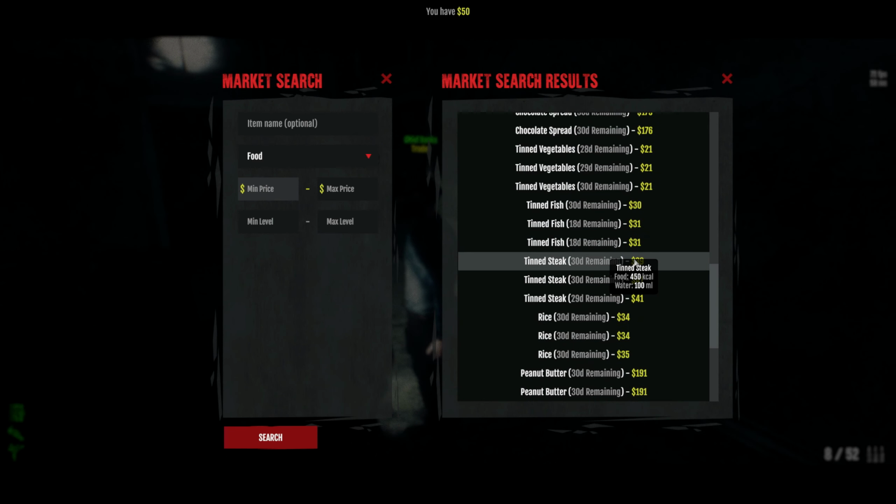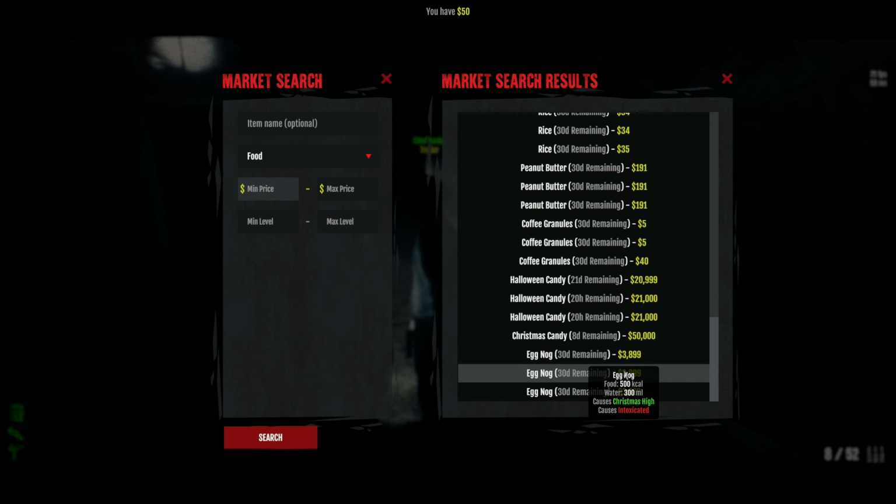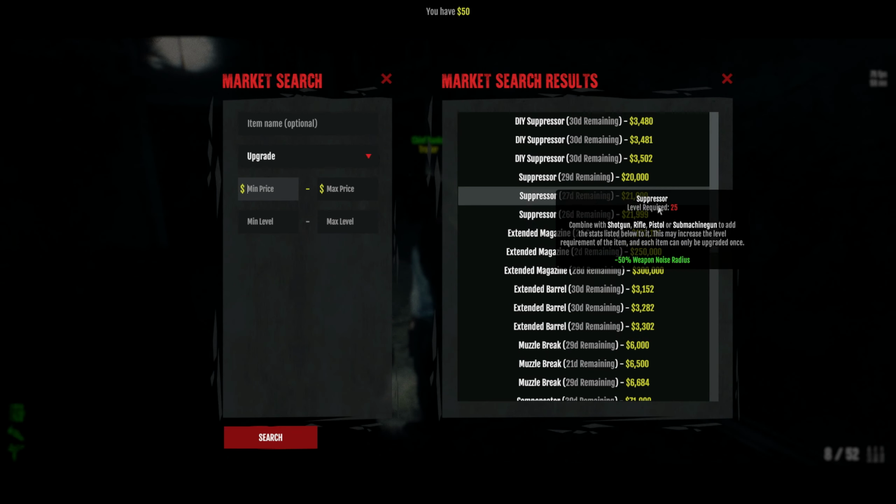So here I want to search for food. Here's all the different types of food I can manage to find. Halloween candy. What? I guess this must be because of Christmas, hi. For my pistol, I'm probably going to get one of these suppressors when I get enough money.